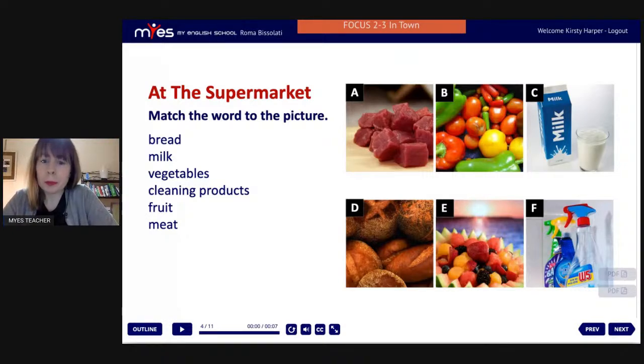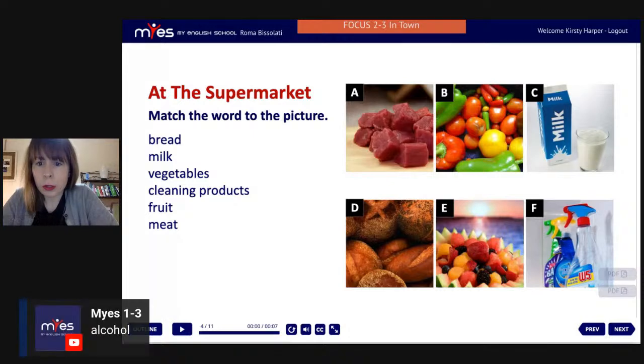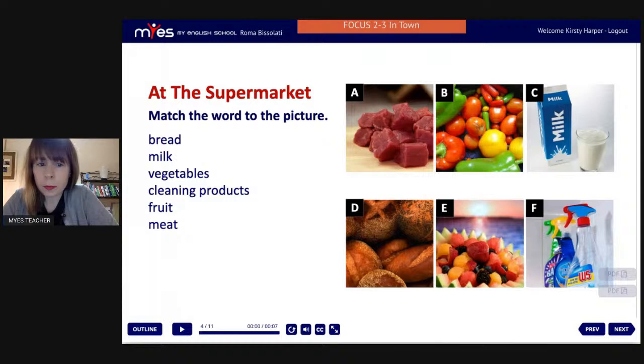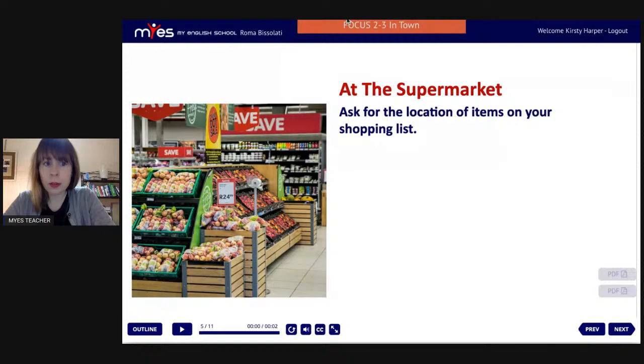What do you think these words mean? So I'm going to show you all these words. What do you think these words mean? Just guess. Write a post in the comments. Okay. Do you want me to give you a clue?